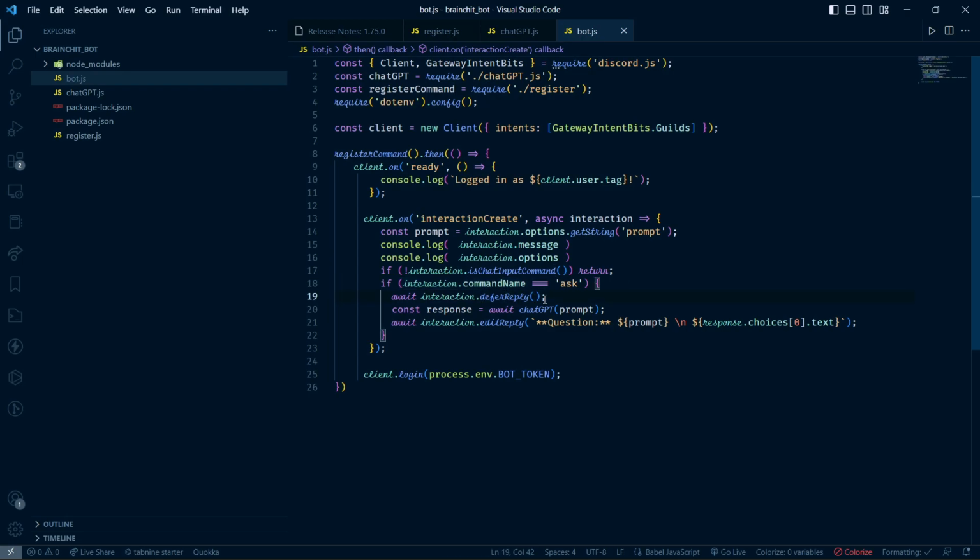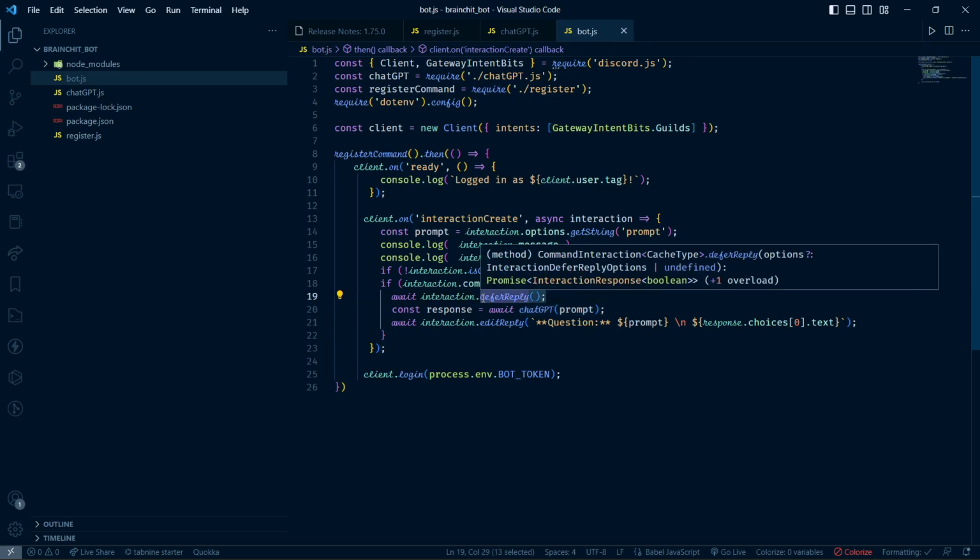It's important to keep it here, because whenever there is something which might take some time, like a response from ChatGPT, which might take 5 or 6 seconds in some cases, it is better to keep this deferReply, or else it will automatically close that connection after 2 or 3 seconds.